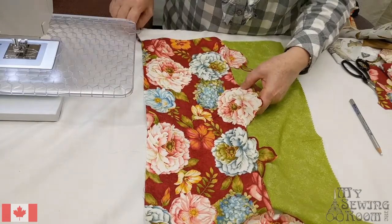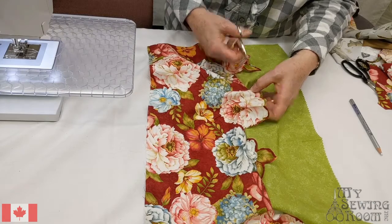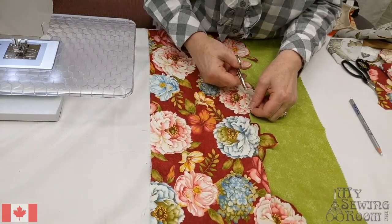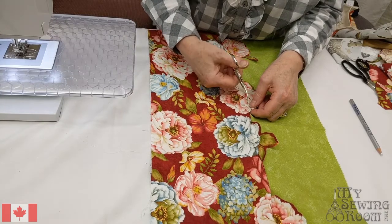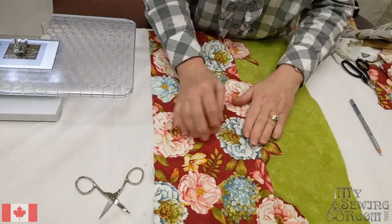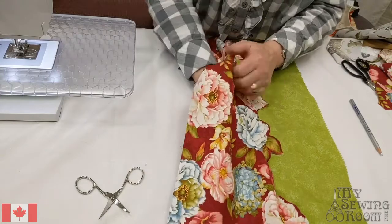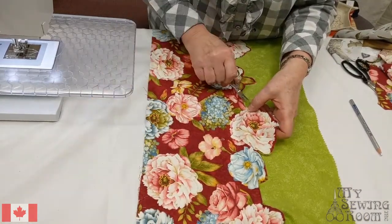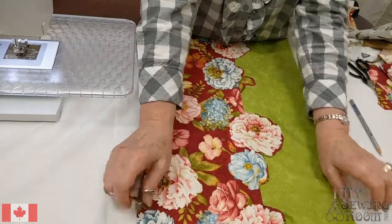This little guy, this is just like snipping the curves if you're sewing around a curved area. This guy's out of the way on the other. Let's get that over there. When you stop and think about it, it's really quite straightforward what you're doing.